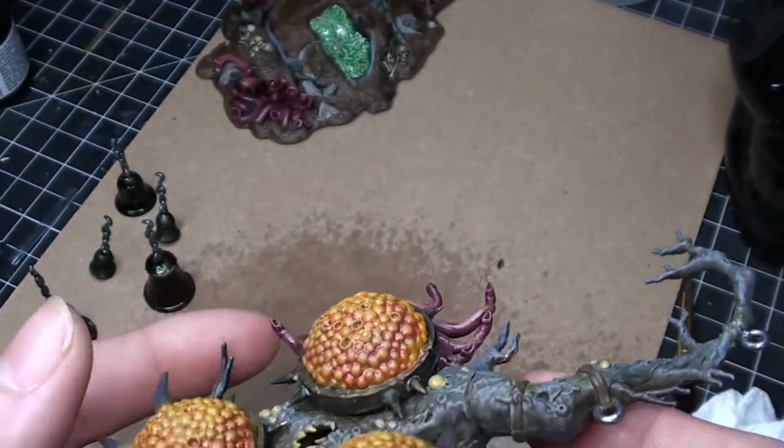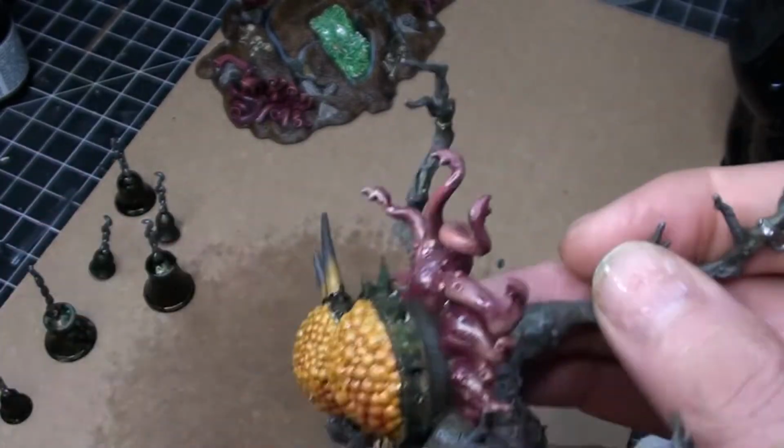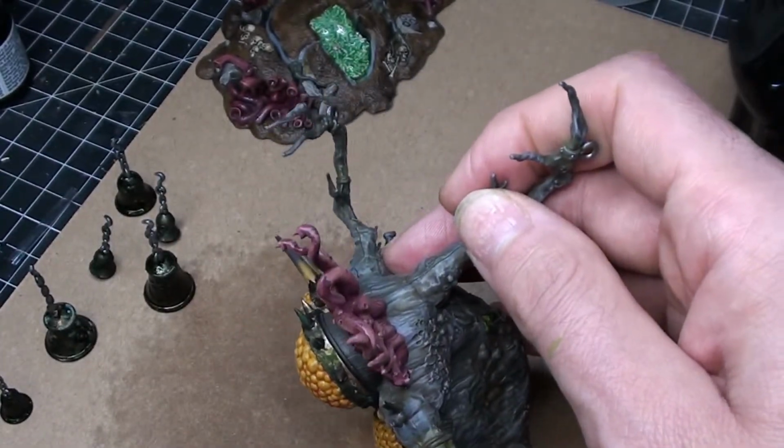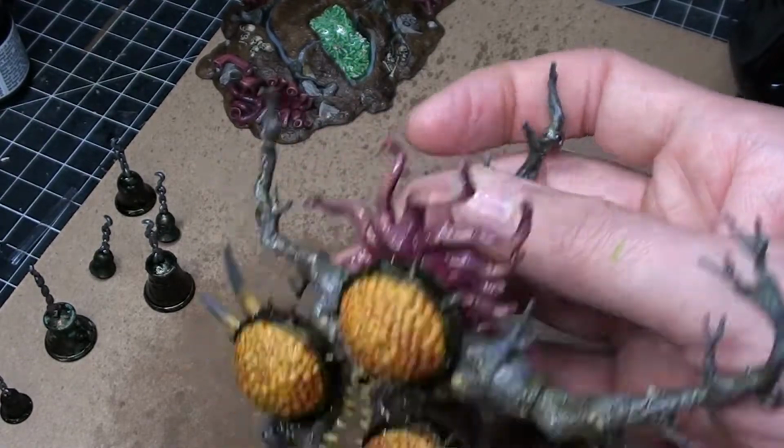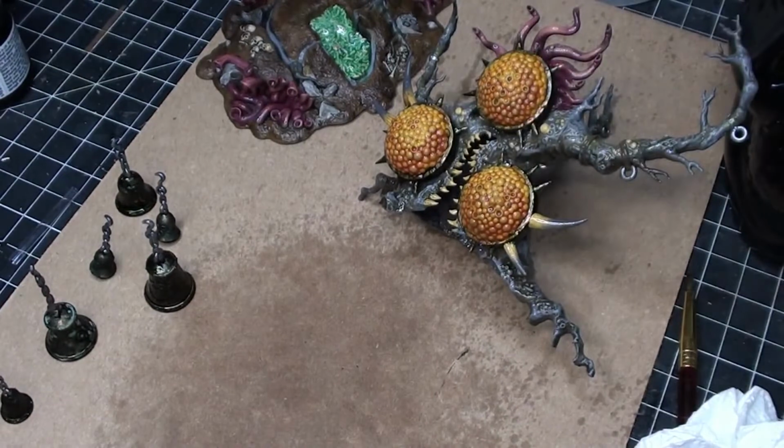And of course, I can't let the bells have all the fun, so I'm going to angle the rest of the tree so I can spritz some alcohol on the copper parts on there as well. There we go.